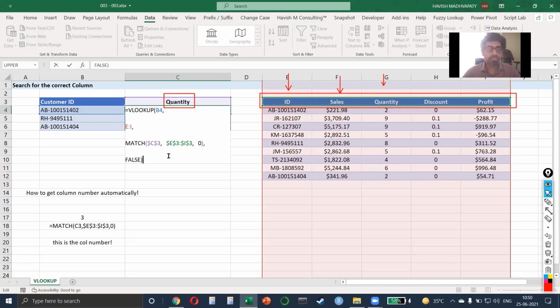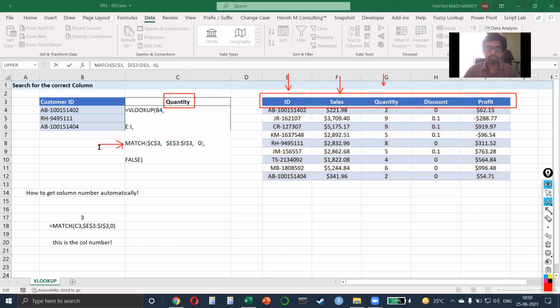In the VLOOKUP also, we need to enter first VLOOKUP, then B4, then E2:I, then again the match. Correct. This is the column number.